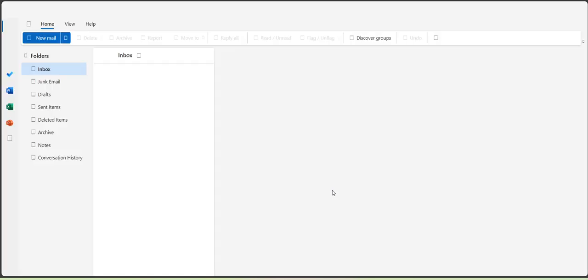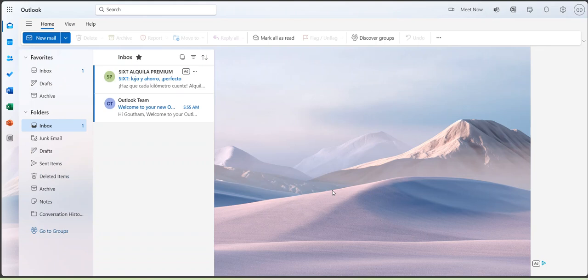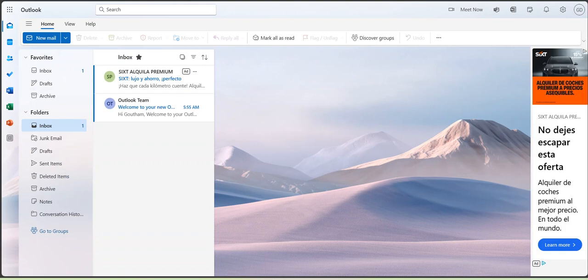Okay, I just logged in with the outlook.com. In another tab I have already opened my D365 account.